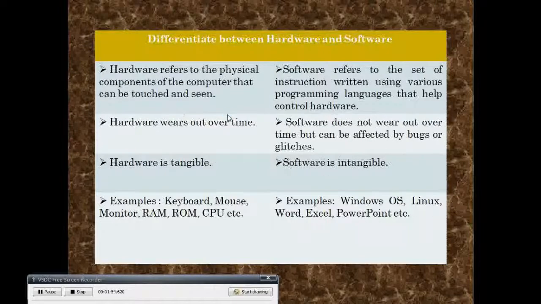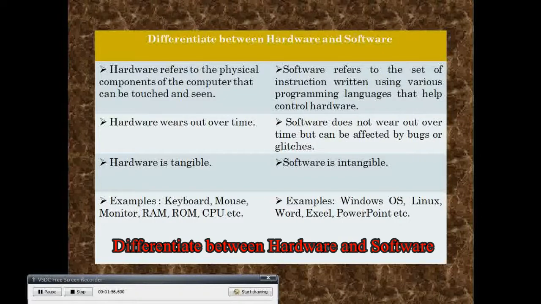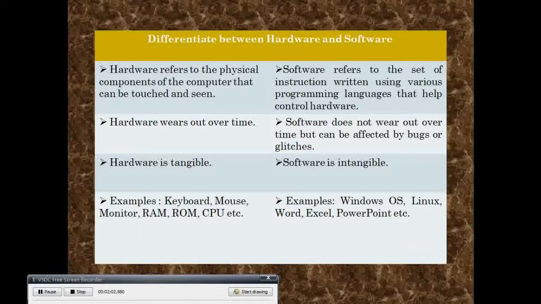Next topic, differentiate between hardware and software. Hardware refers to the physical components of the computer that can be touched and seen. Software refers to the set of instructions written using various programming languages that help control hardware. Hardware wears out over time.